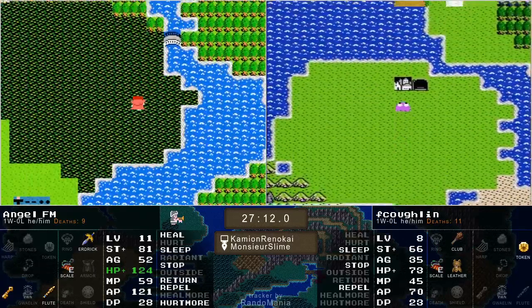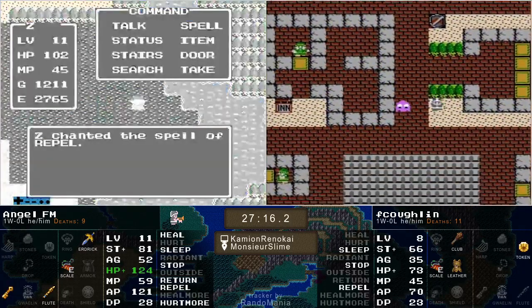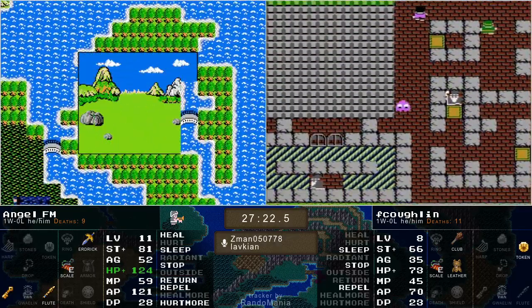I mean, 70 AP right now is absolutely nothing to sneeze at. No, absolutely not. But unfortunately, it kind of pales in comparison to Angel's 121 right now.